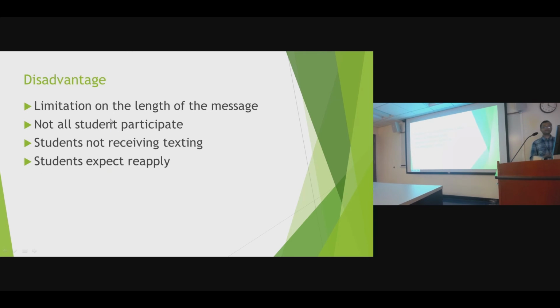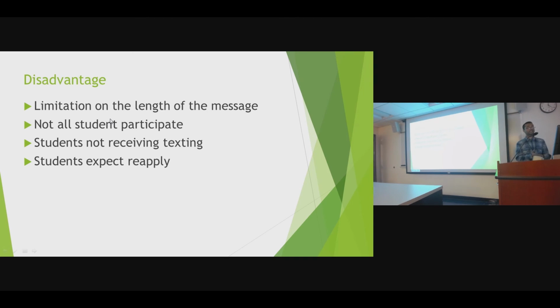Now some of the disadvantages, of course: you need to spend some time at the beginning of the semester to set up. It takes like 4 or 5 hours to collect all of the phone numbers, convert them to emails, and set up the contact group. It takes a little bit of time. And then also, when you need to send a message, for each homework you need to set up the email, right?